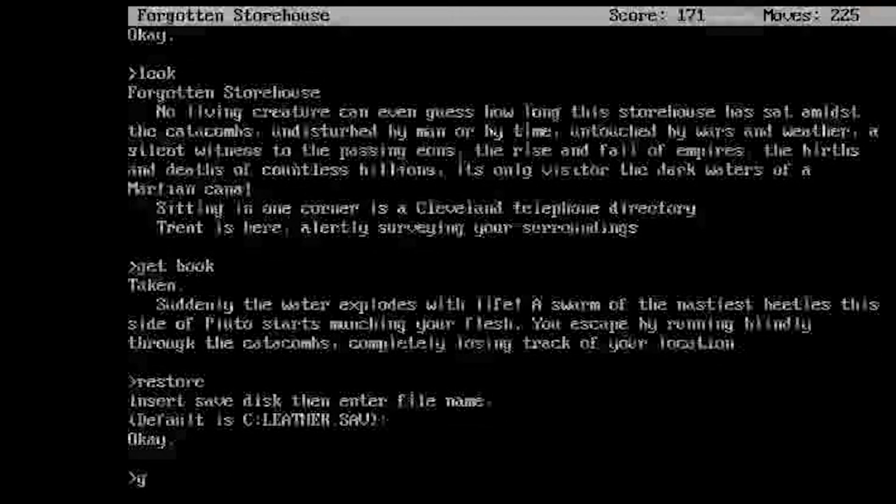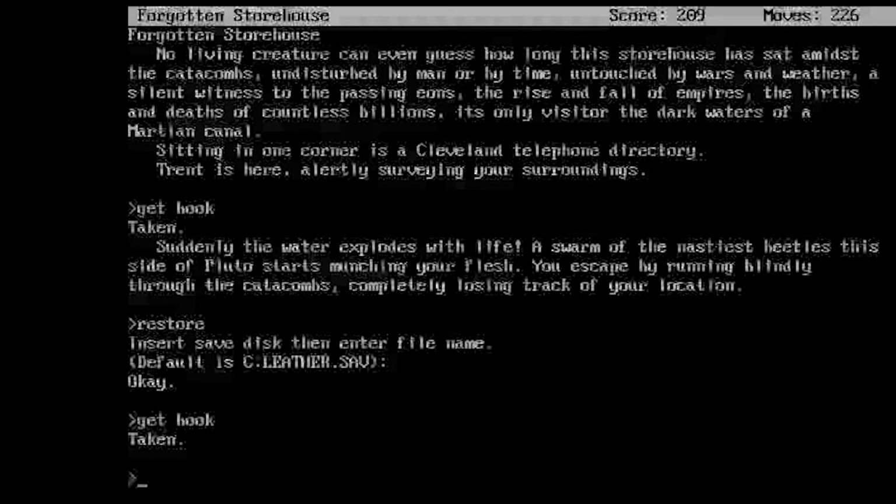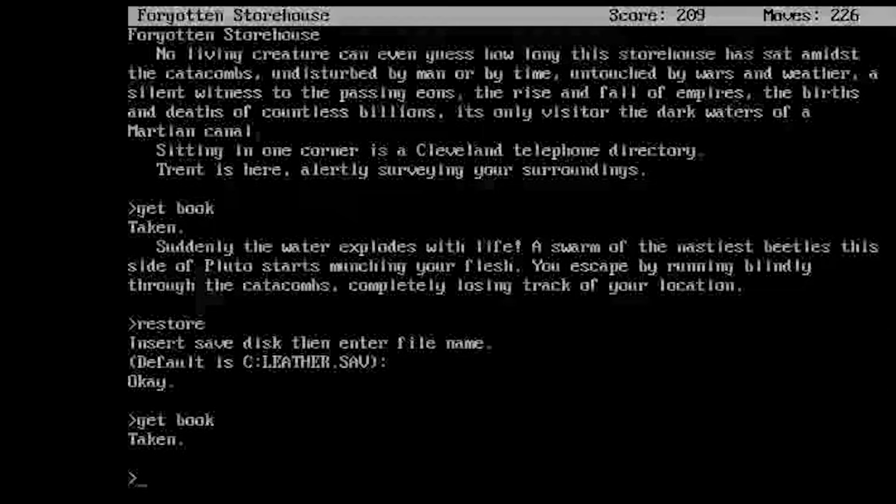Alright. This time I'm going to type get book. Taken. That's it. That book's taken. So now we have to continue our crawl through the catacombs, as you recall, as specific as the catacombs are, because it relies on information that came with the game that we don't have. So Robyn will continue to guide us through the catacombs. Or immediately get us killed. Either way. Let me see. We're up here. Okay. We got the book.